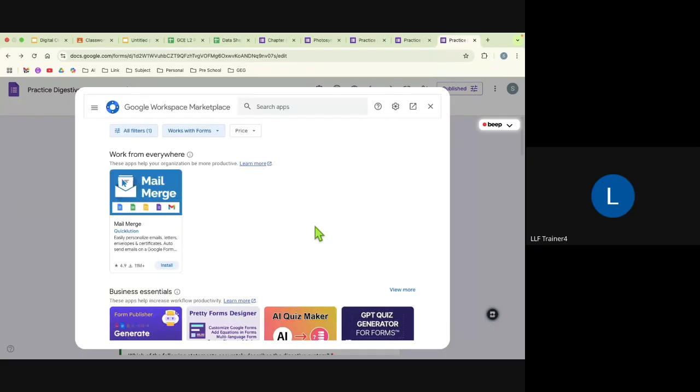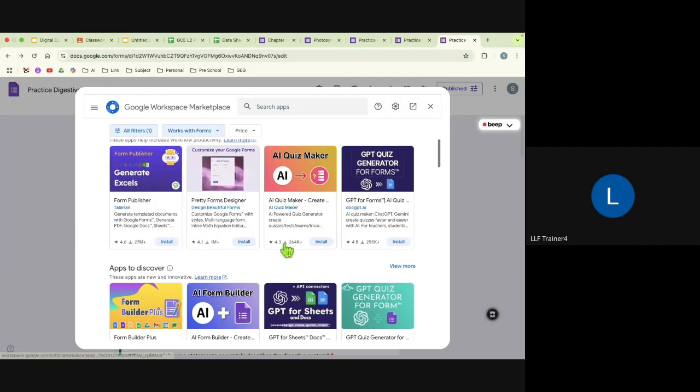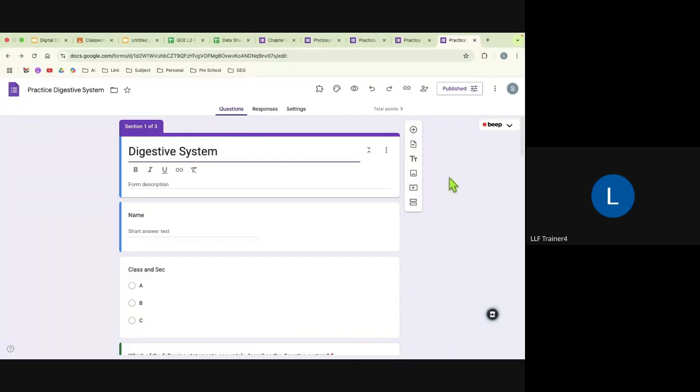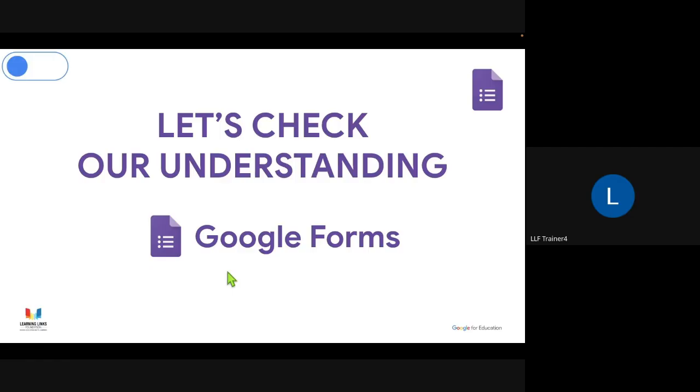You can check which one goes well as per your requirements. There are a lot of add-ons available, and then you can install it as per the need. So here again, we can install or uninstall the add-ons like we do in Google Docs, in Slides, or in any other particular tool.